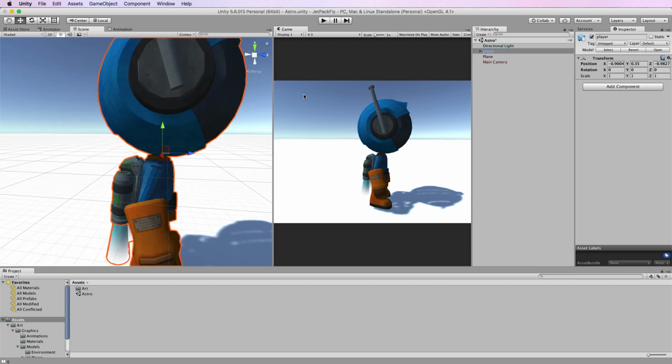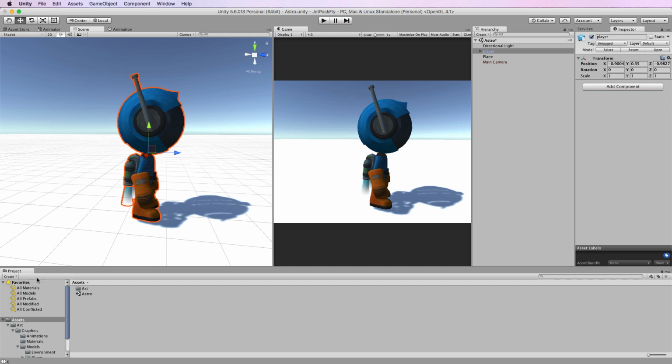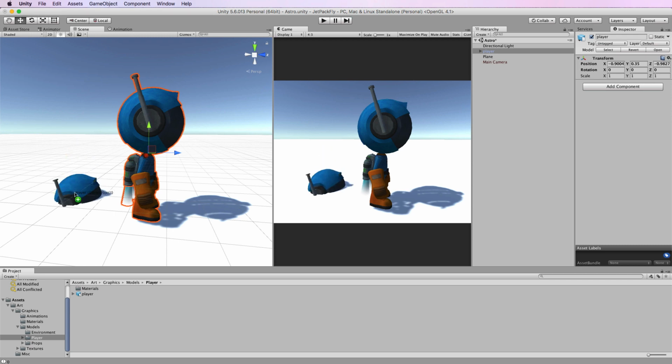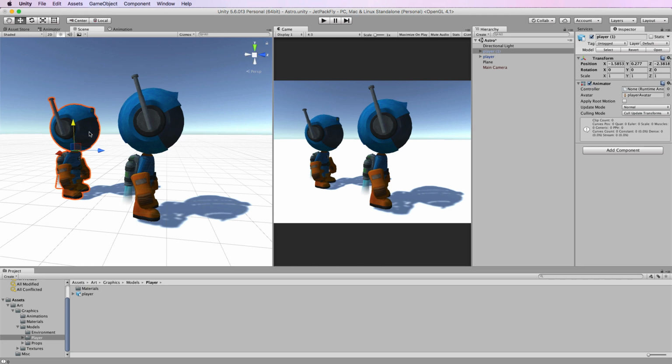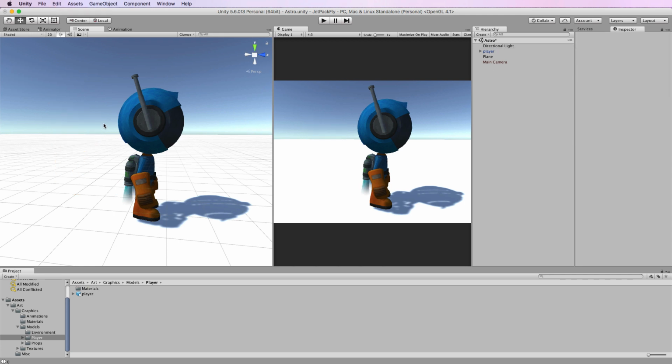Now, that particular model, if we have a look in the assets folder, after you've dragged in that package and unpacked it, you'll find that there's a player folder in that set of folders, and it's called player. So it's got a little blue cube next to it with a small piece of paper, and you just drag and drop that into your scene wherever you might want Astro to be. Okay, like that. So delete that character.